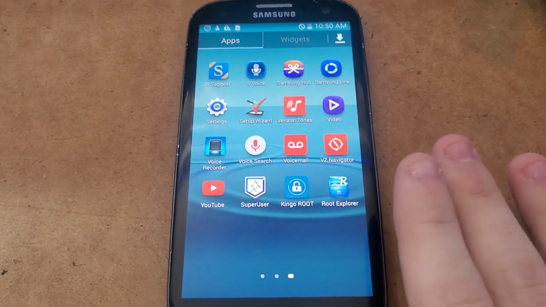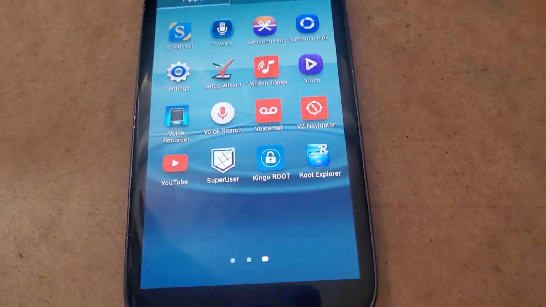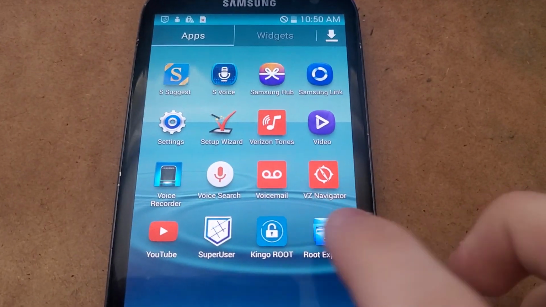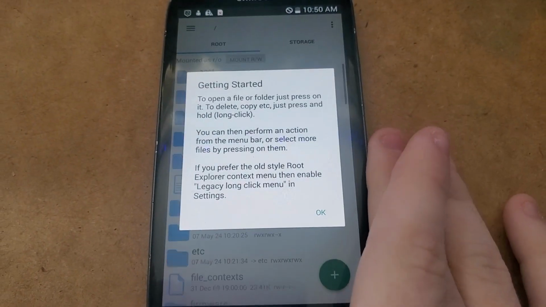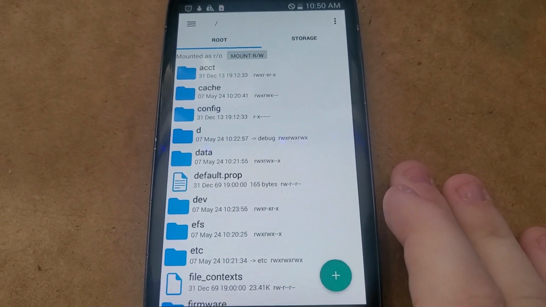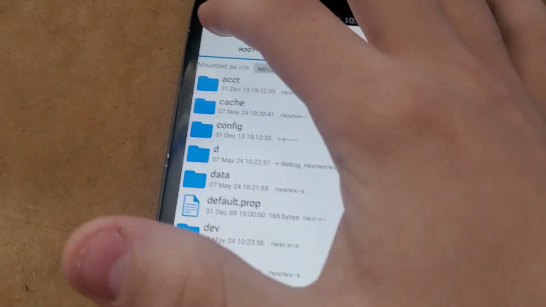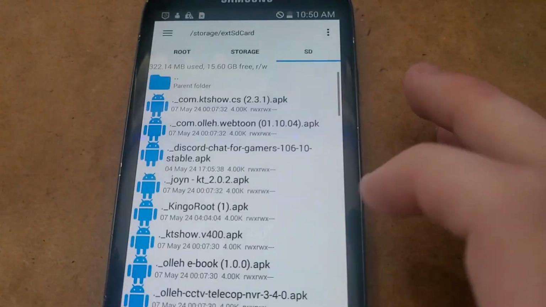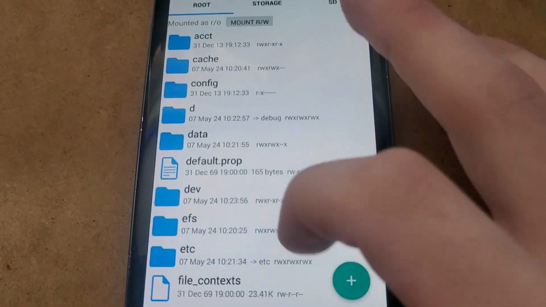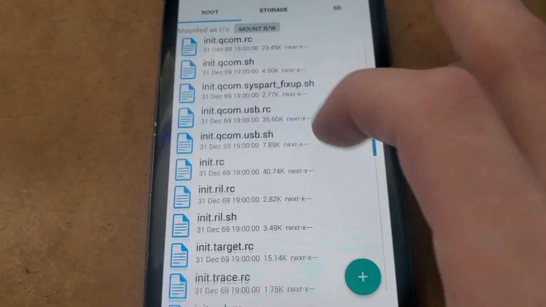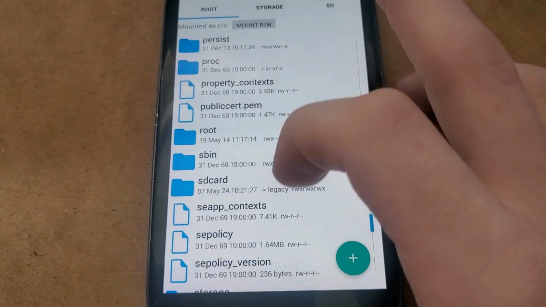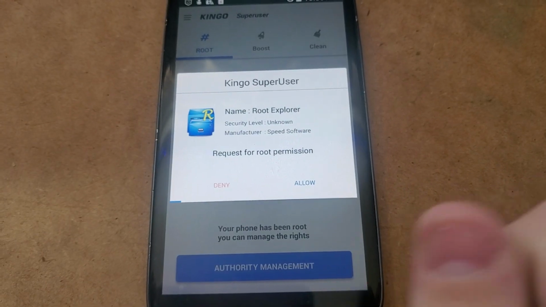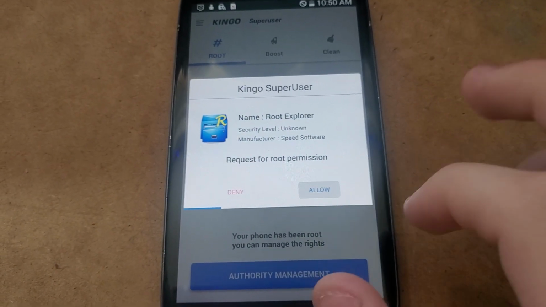Once you've rooted and downloaded Root Explorer and gotten your startup screen ready, your shutdown screen ready, and your startup and shutdown sounds ready, we're going to go into Root Explorer. I am using startup screens from an official Samsung stock ROM. Now the first thing you're going to want to do is click on this plus icon, external SD card tab. Now go back to Root, scroll down, go into System. It's going to ask you to allow Super User and root access, so click Allow.